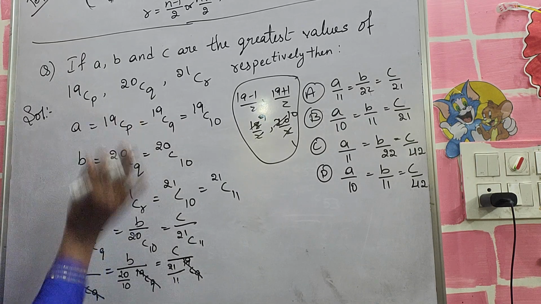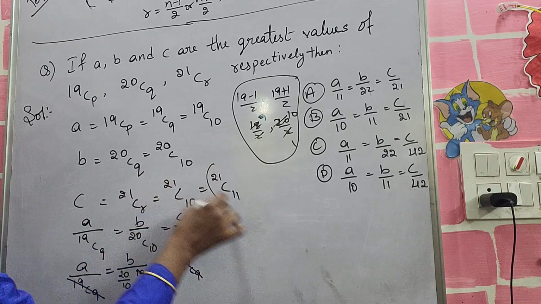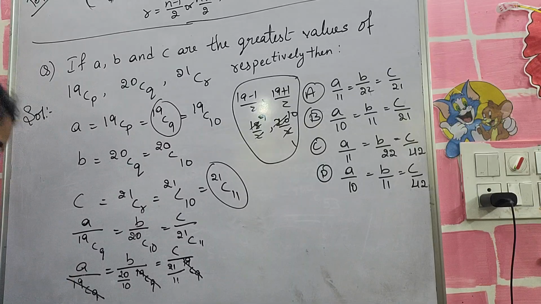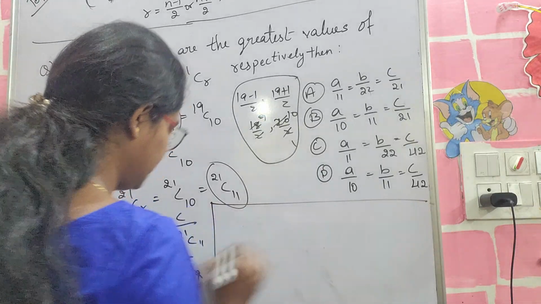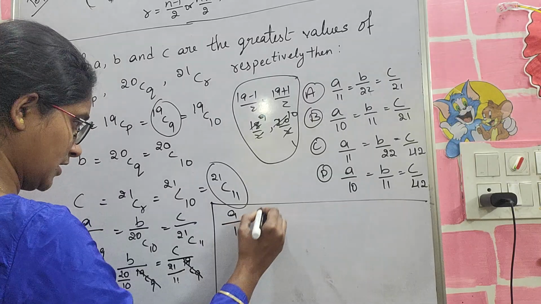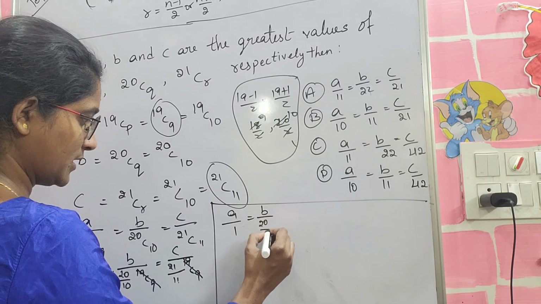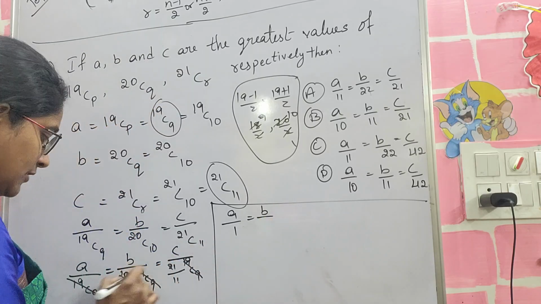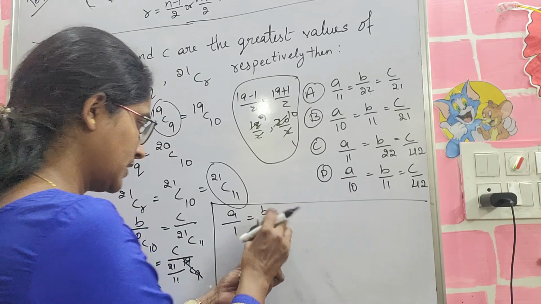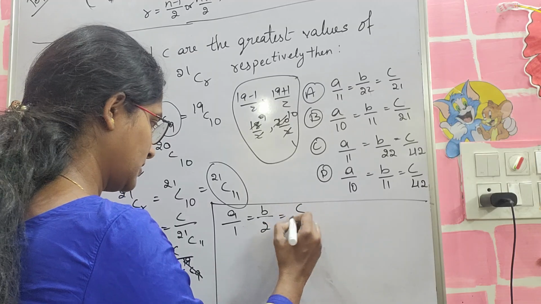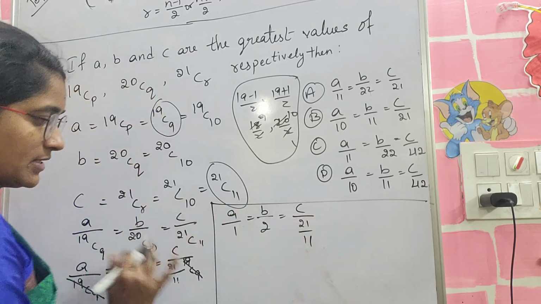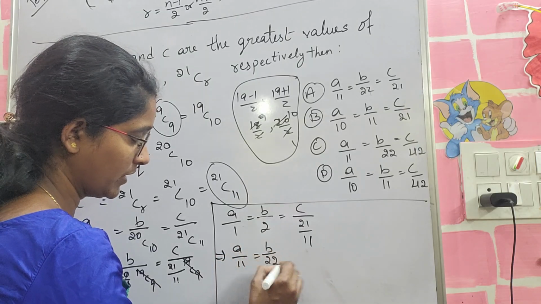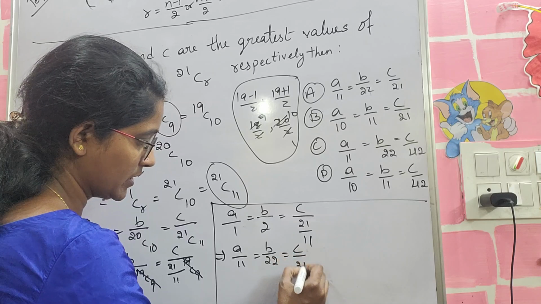To cancel this all, I took these things, this one, and here is however this one only, and I took this one. So now what is left over here? A by 1 is equals to B by 20 by 10, means can I cancel it? So I'll get a 2 over here. 2 I'll get if I cancel 0, 0. 2 is equals to C by 21 by 11. So 11 if I send it here, I'm going to get A by 11 is equals to B by 22. If I LCM all, then by 21.